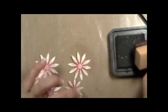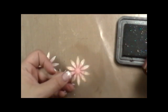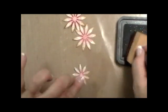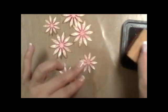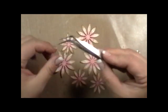Then I'm going to use my Distress ink. I use this on everything. I think you can tell I've obviously used it with a little bit of glitter. And I'm just going to take it, put it on the edges of each of my flowers. And I really use just the edge of the distressing tool on this, just the very corner edge. Going to go around on all of those and vintage them up.